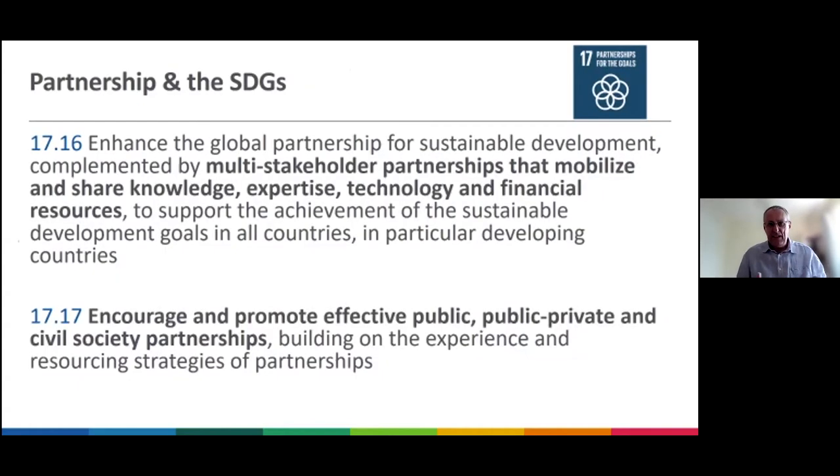So if we put this in a governance context, again, Goal 17 is, I think, in many ways the most important part of the Sustainable Development Goals, because it's the governance underpinning for the SDGs as a whole, though it tends to be pretty neglected. There's a whole host of aspects of this goal which are really important from an alcohol perspective, particularly the commitments around trade liberalisation, which I hope will get picked up in future sessions.